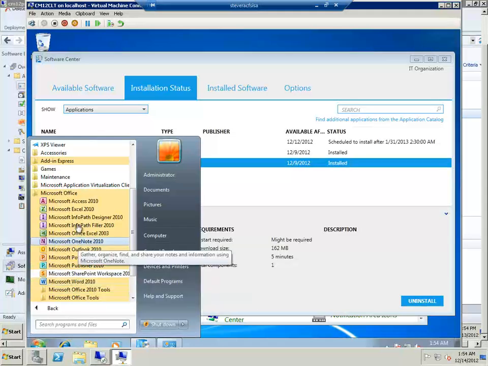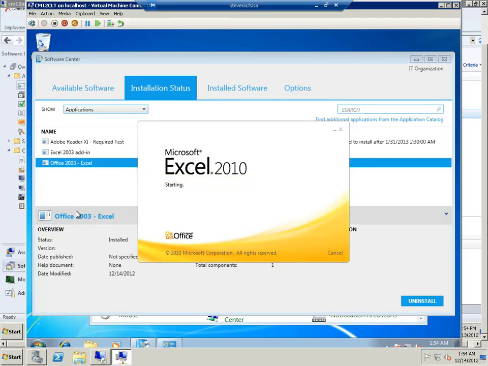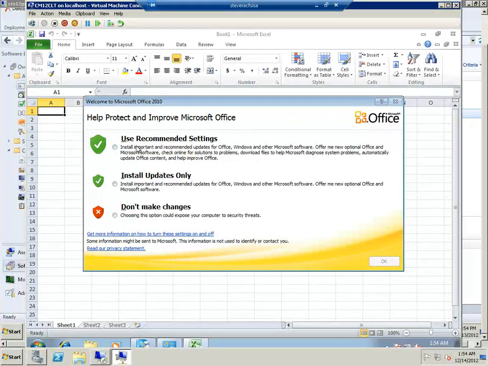I have Office 2010 version of Excel here, so I can launch Excel. No problem, it'll launch right away. Here it comes, and will look like Excel is supposed to look. Here it is. Now, let me go ahead and answer this and hit OK and be done.